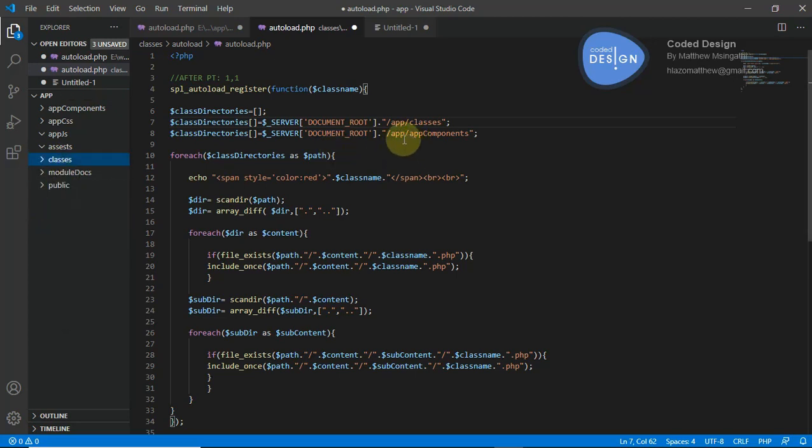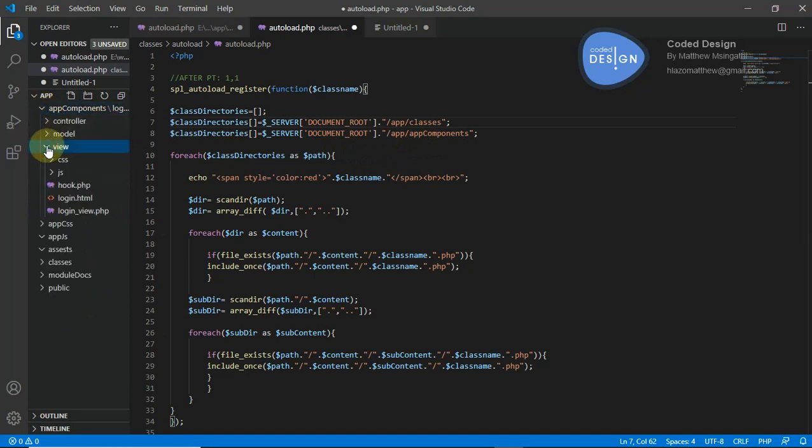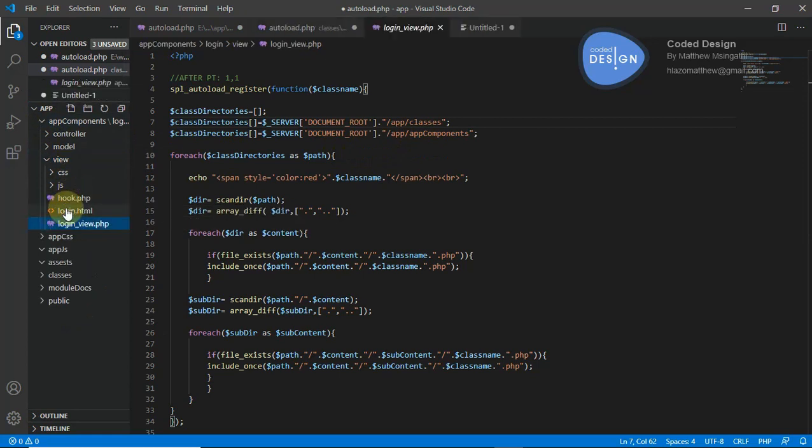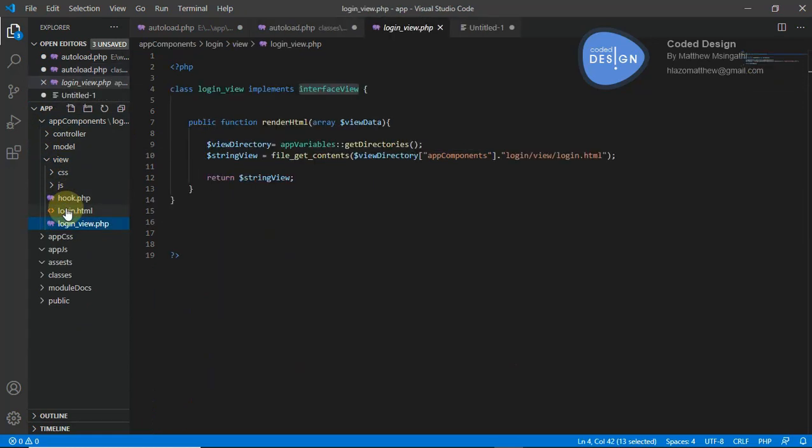Also in app components, if you look at app components, we've got a view here. In my own approach, I don't include this view. Instead, I make it a class so that I can instantiate it. That means instantiate this login view. Then it has a method render view, which deals with the specific HTML.